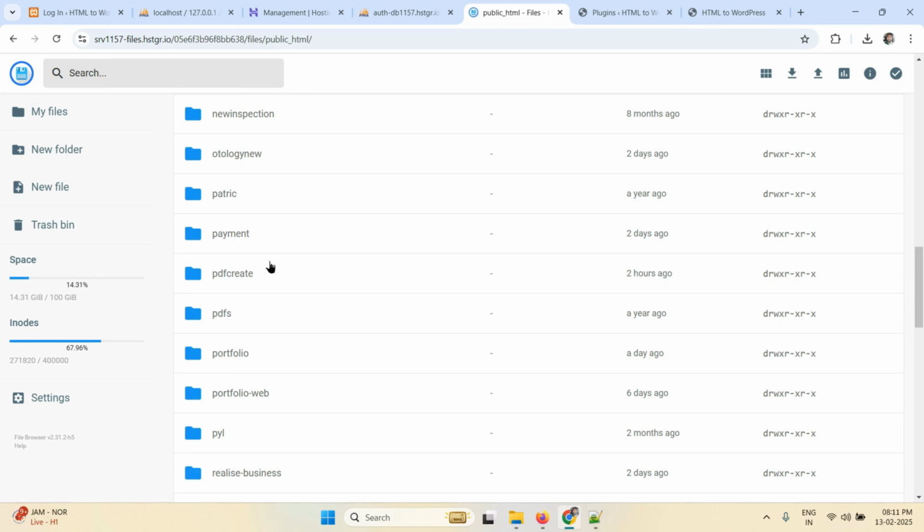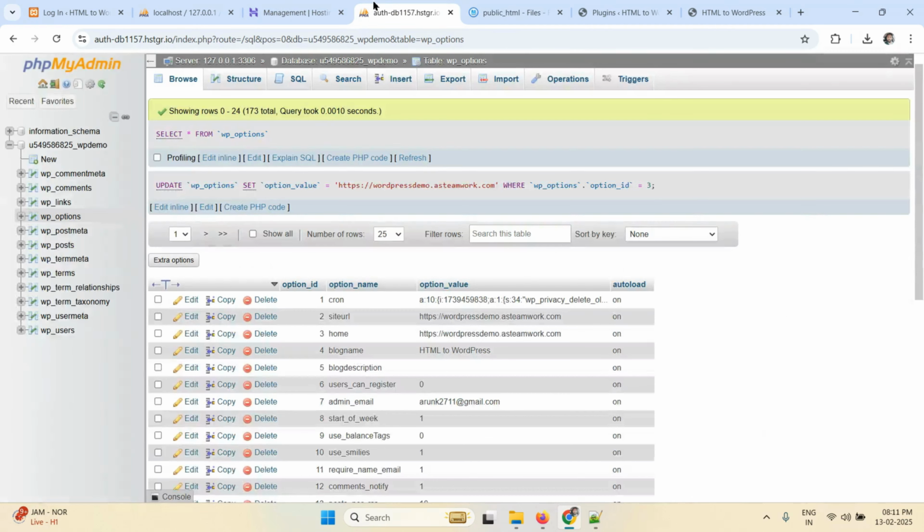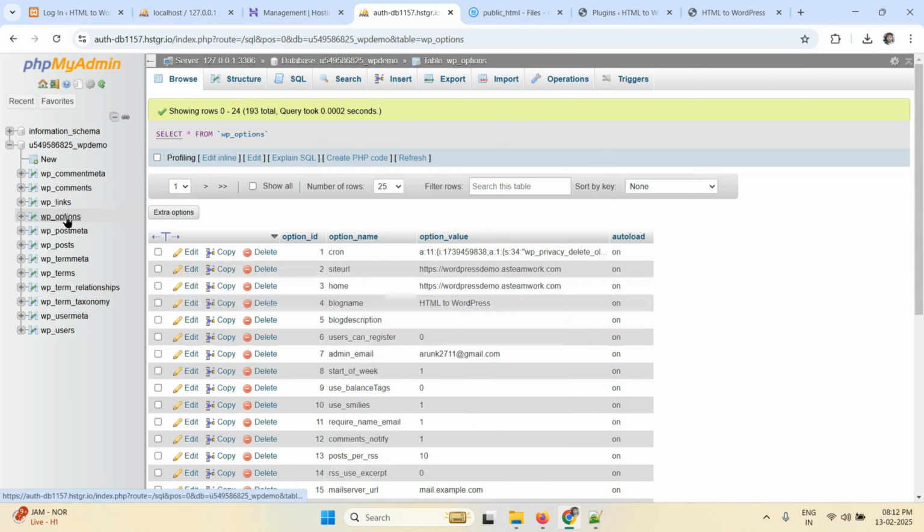If you have domain names XYZ and ABCD but on the same server, then you don't need to download any file. Just open the database's wp_options table and add the URL here.